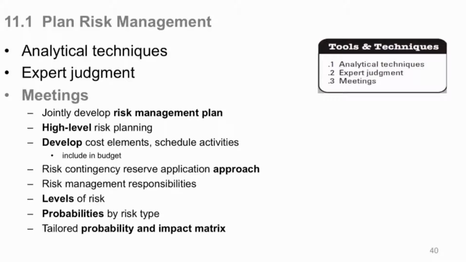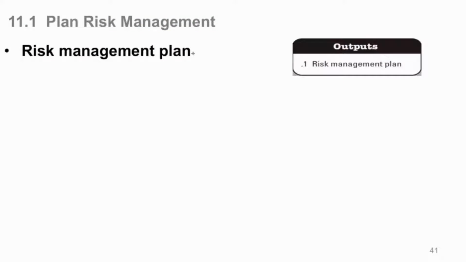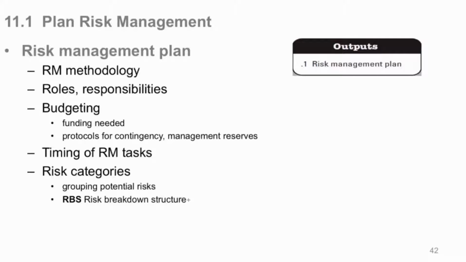You have levels of risk, high, low to very high probabilities of risk. And we're going to have this thing called a probability and impact matrix where we are able to categorize and determine the level of impact of various kinds of risk, and then assign probabilities to them and so on. We'll see that in detail. But anyway, when we're done, we come up with a plan. This is again the guidance, the how-to. We're going to manage the risk on our project.